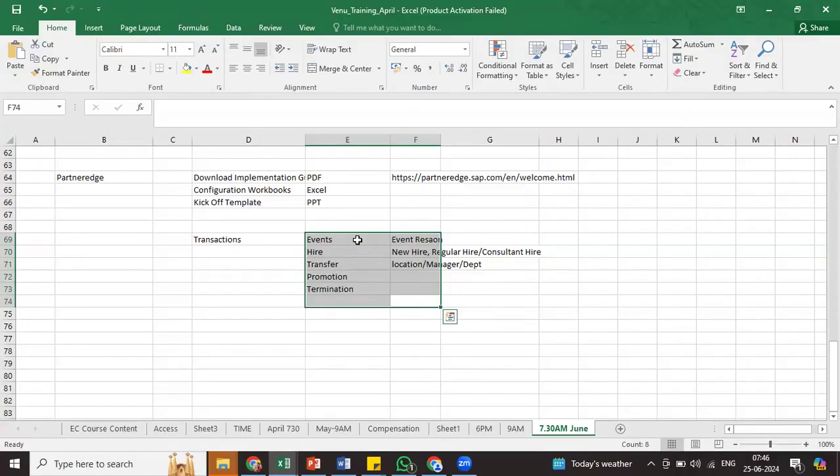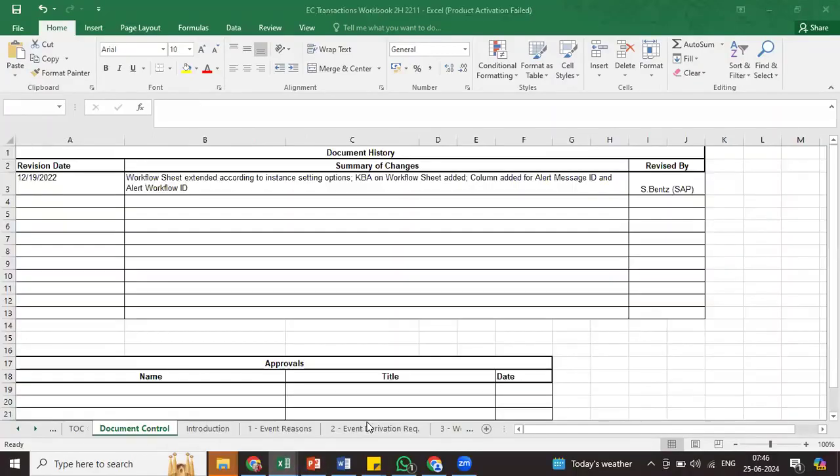Because somewhere in the system we have defined that logic. For each customer, we need to find out what event reasons they want to have in the system, and we will configure them in the system. These are defined in the transaction workbook, all of the event reasons.